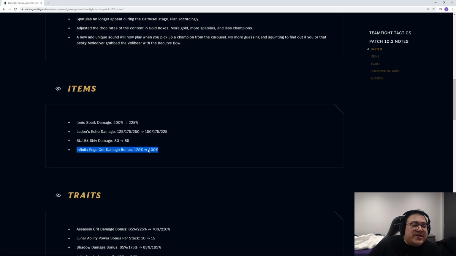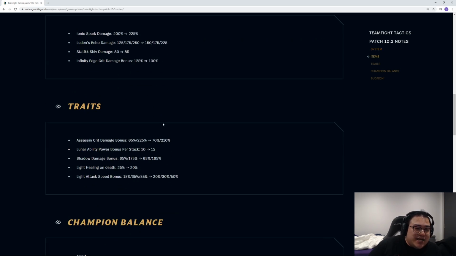IE bonus damage goes down to 100%. I'm not surprised. IE is a really, really problematic champion, especially in combination with other crit items. And so the best item build being IE on Sivir, or IE Last Whisper on Twitch feels kind of weird. And ideally, maybe the value of crit shouldn't be that high, or the value of IE shouldn't be that high in those situations. So I saw this coming from a mile away.